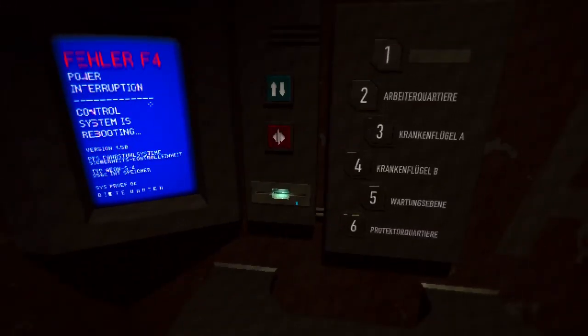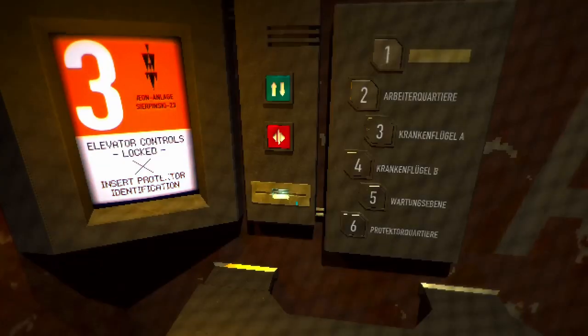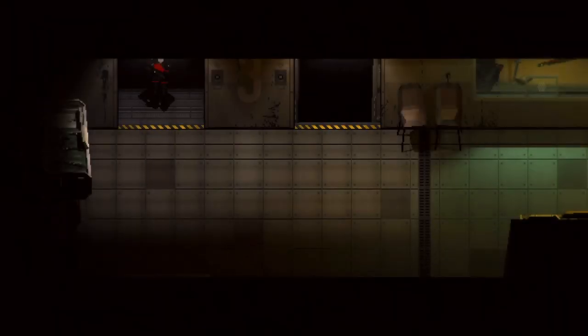Power interruption. System control is rebooting. Oh, fuck off, yo. What? No way. Card impounded. What the fuck? No shot. You're gonna do this to me.